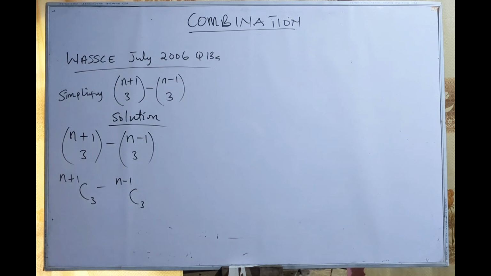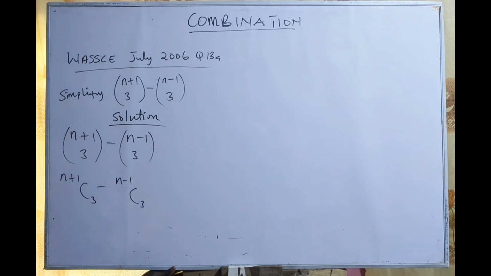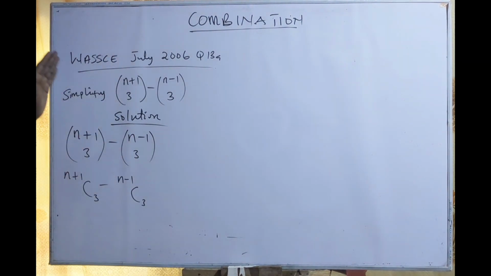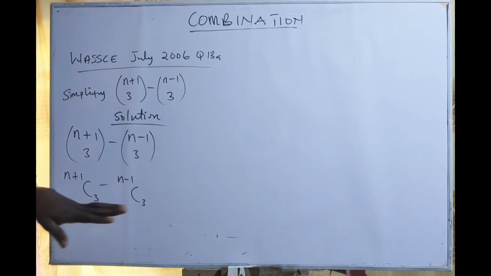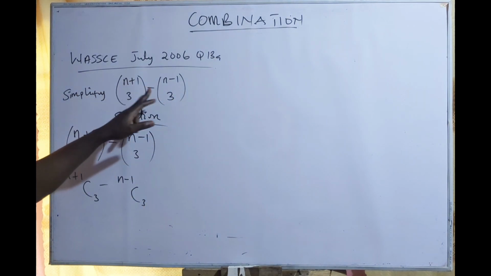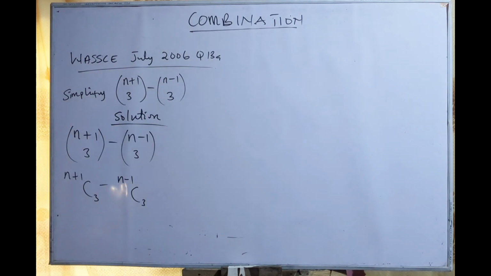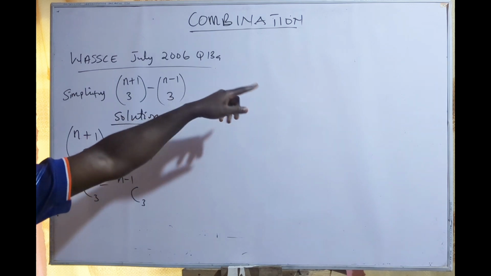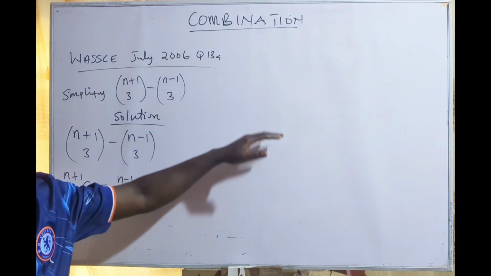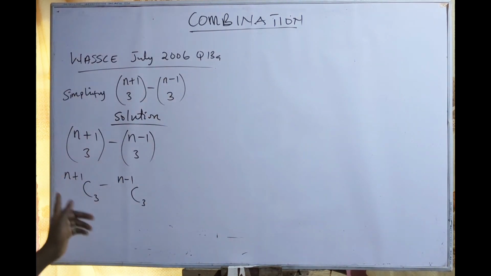So if you see a question like this, especially the EMA students, when it is put under statistics and probability, please don't go and solve this question as a vector, or say that n plus 1 minus n minus 1, 3 minus 3, you are done. No. This type of question, 2006 question 13, was under probability and statistics. So it is telling you that it is a combination question. Is that okay? Alright, so let's continue.